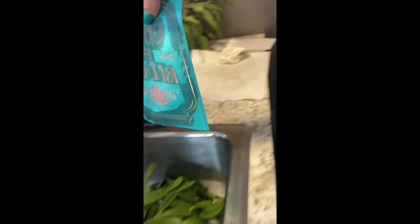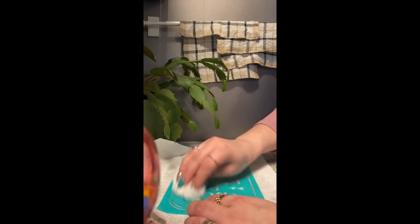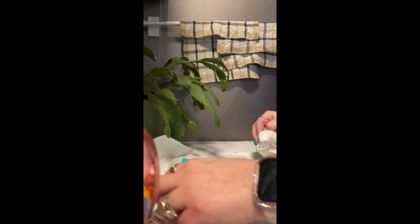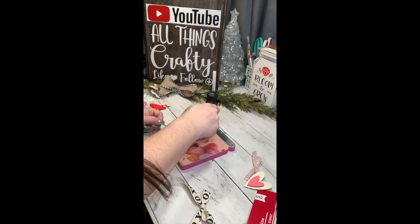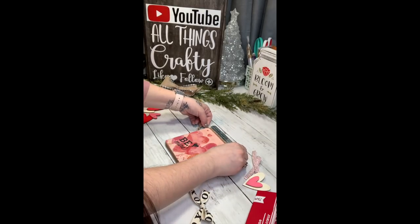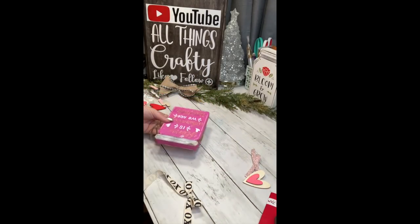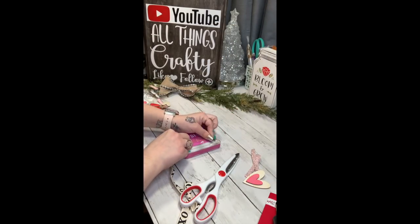Then you're going to take a board eraser, which is also on the site. They're really cheap. They're kind of like magic erasers, but they don't have any chemicals. And then you're going to wipe down the front and the back, and then the front again under your running water. Then lay it sticky side up and take a paper towel and dry it, trust me, you won't mess it up, and then lay it sticky side up to dry, and then return it to your backer once you're done.